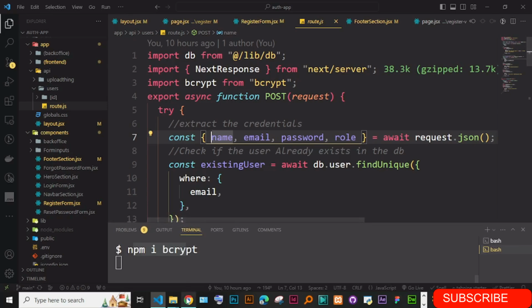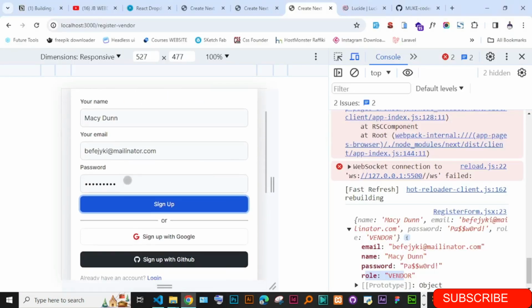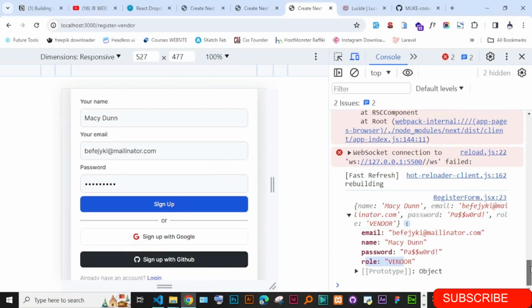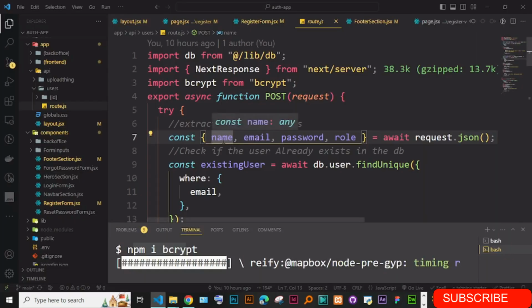Meanwhile, let's understand this code. In the last step, we had this data submitted here. As you can see, the data submitted is email, name, password, role. So we have even the role, and the four things we expect to receive in our endpoint: the email, name, password, and role. So I'm just going to go here. I expect to receive name, email, password, and role from the request. That is the most important thing.